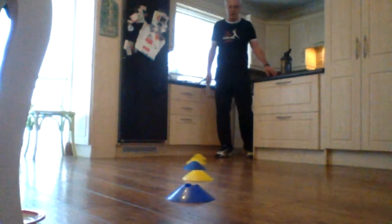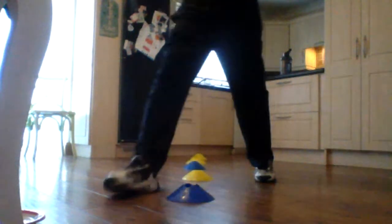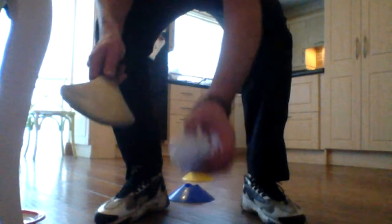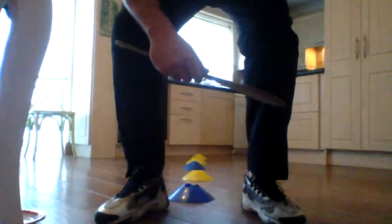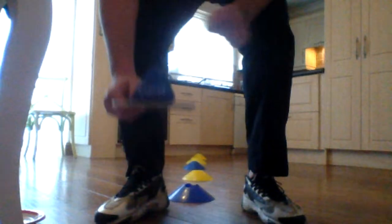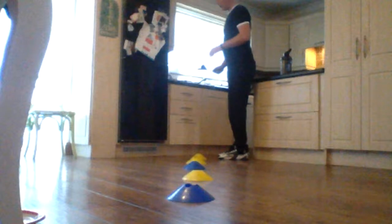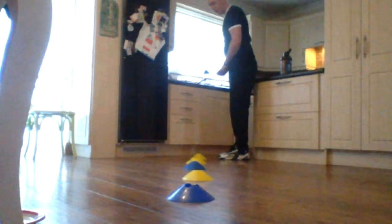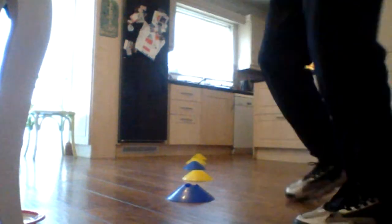Next one. We're going to try now and get our bean bag or our sock out. Okay, so there's a bean bag or there's a sock here. So we're going to put it on the hurley very, very carefully. I'm going to use the bean bag because it's blue and there's a better chance that you're going to see that. Like that, okay? So this is called lateral movement, which is all part of agility. So I'm going to go sideways now, I'm going to use the line of code as my guide. And all I do is out like this, and back like this.